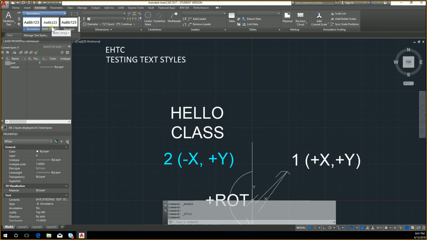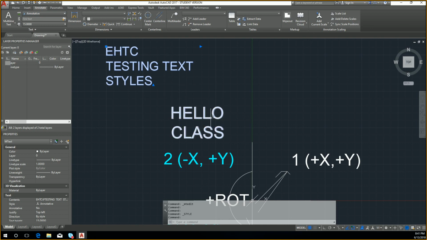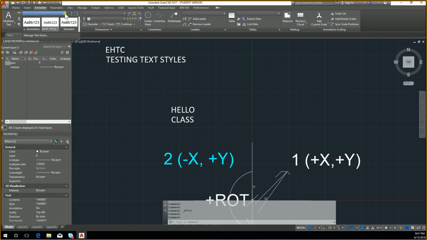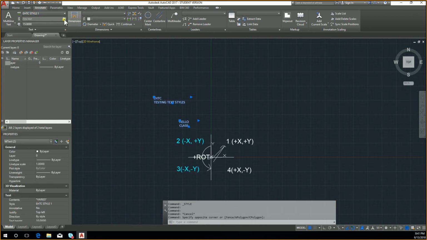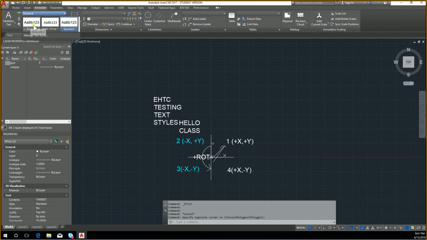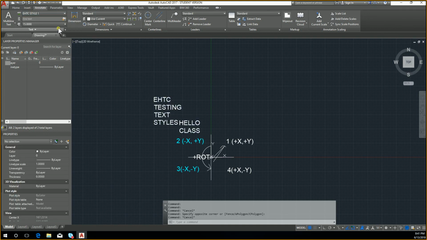As you can see, if I need to change everything to that new style, I just pick the different blocks. I choose it on the drop down because I've already preset this EHTC style 1, and it changes everything that's selected. And that's how that works.